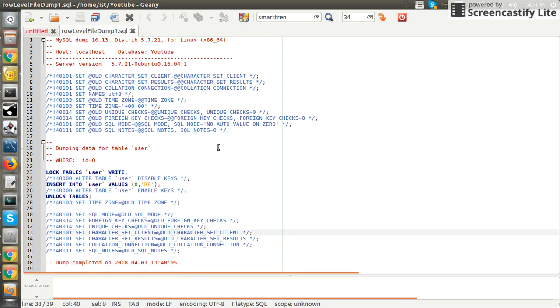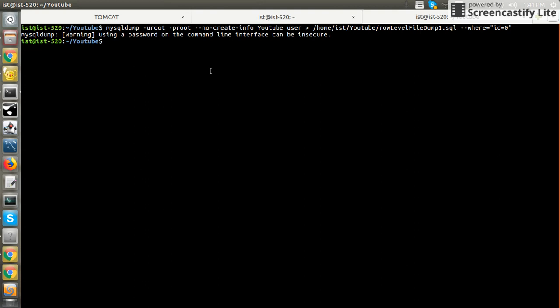And this is how you can take a row level dump for a specific row. Currently I took a dump on row 0, and this is my insert statement which came out as output in the file.